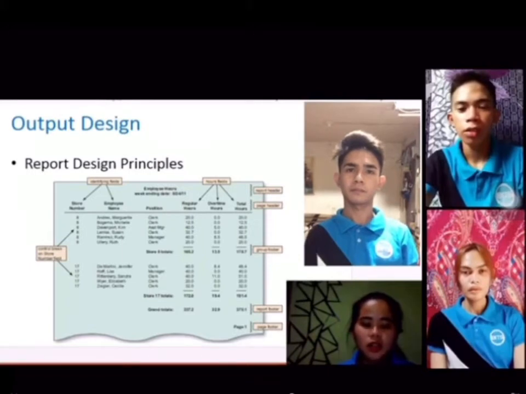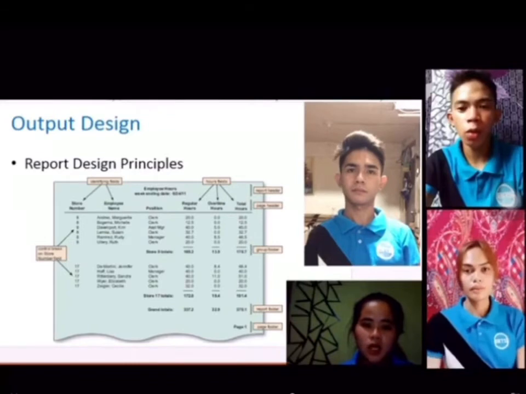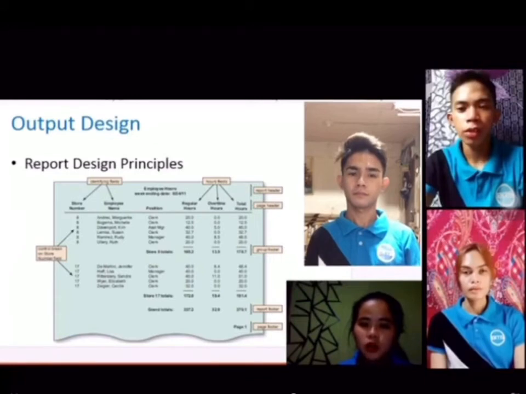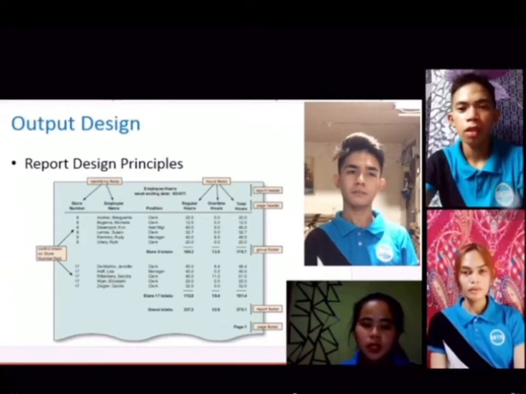Sunod ang grouping data. So, when we say grouping data lines are arrange lines in a group. So, for example, in identifying fields, i-group ninyo siya. So, ang identifying fields mo ni ang identify sa kanang employee. Sunod ang hours field, muna ang mga hours. So, nasa siya ang grouping data lines.